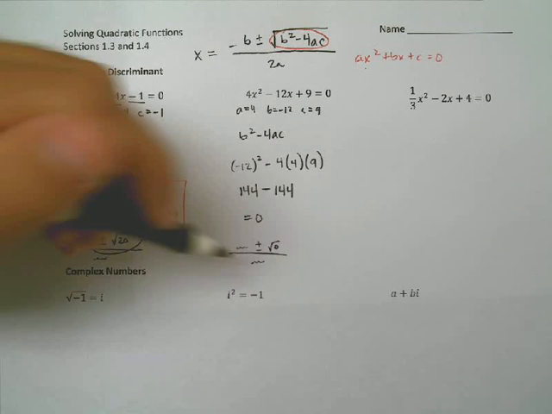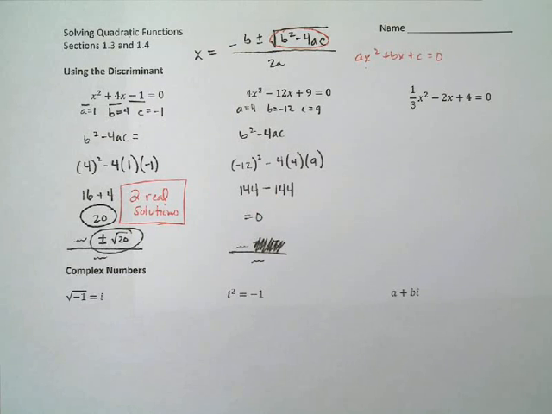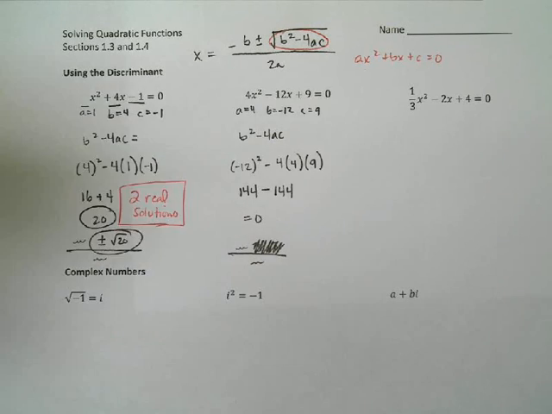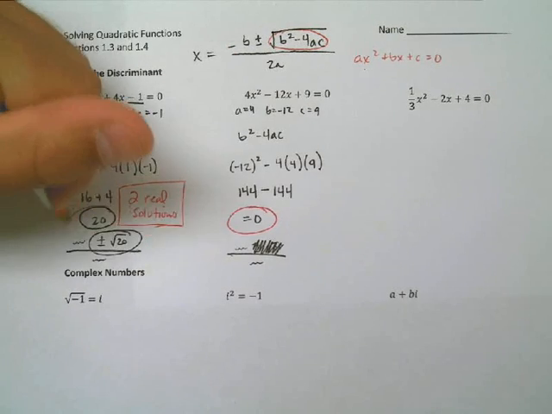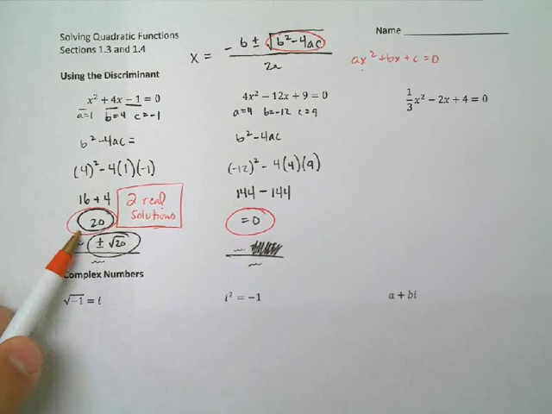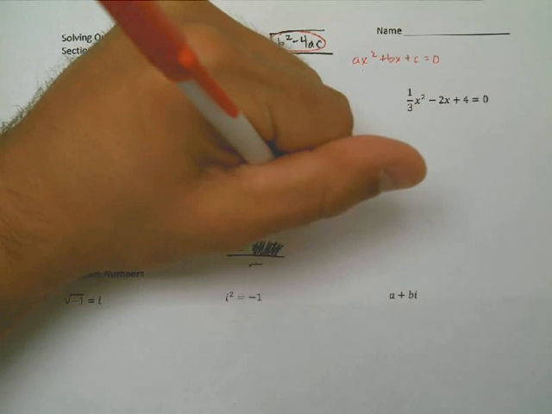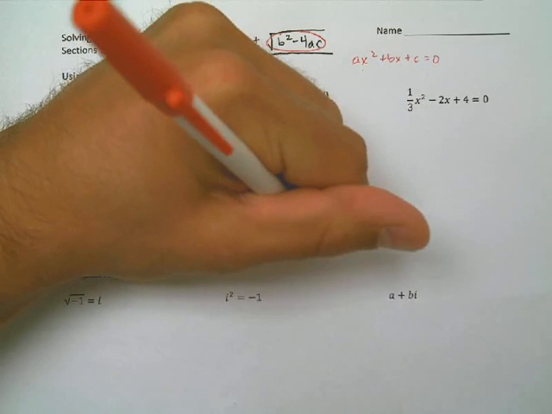But if it's plus or minus the square root of 0, if it's plus or minus 0, there's really no reason to have this in, right? Why would you do plus or minus 0? And notice what you're left with. One answer. No plus or minus anymore. So if we ever get a discriminant of exactly 0, not positive like we did over here, positive numbers mean 2 real solutions. A 0 for the discriminant means you have 1 real solution.